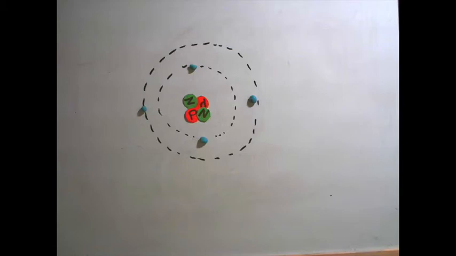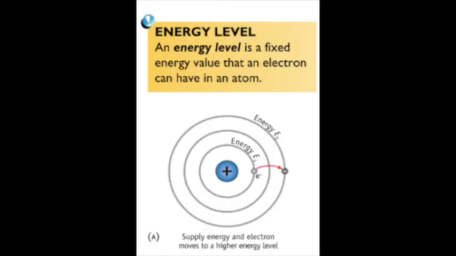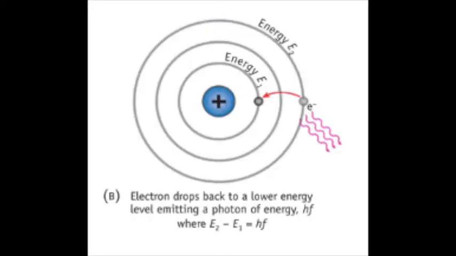The idea is that electrons will inhabit certain energy levels, these shells that we've always talked about. Left to their own devices, they'll always try to occupy the lowest possible energy shell. If they're excited, so if you give them extra energy, they can jump from the energy level they inhabited to a higher one. But they'll almost immediately try to get back to their original lower energy level. To do that, they have to shed that excess energy, and they do it by emitting a photon.